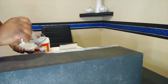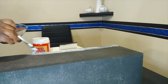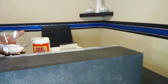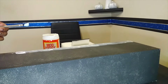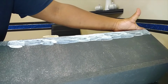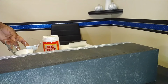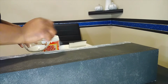I'm putting a generous amount on here, and I'm going to let this dry completely, probably for a couple of hours. But I have my heat on, and it's pretty warm in here, so it'll probably dry quicker. This is what it's looking like. This is a very quick, simple, easy project. I was going to use the crushed diamond wrap, but I decided to go with the same bling wrap that I used in the video.